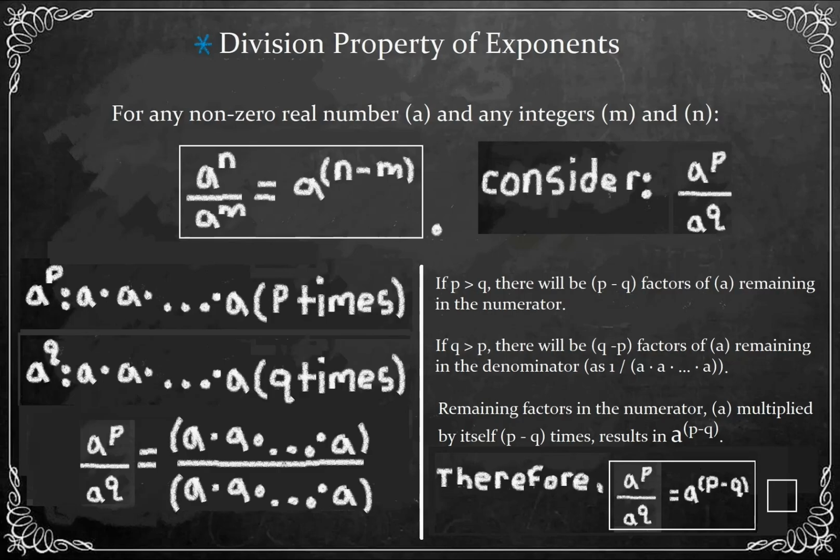Since m and n are also any integers, the white box holds. Therefore, the division property is proved. But for what's coming up, we need to have n and m hold for any real number exponents. In another video, for your interest, we'll prove the division property for all real numbers, which includes the rational and irrational numbers, which includes the integers, because we can write all integer numbers as rationals.